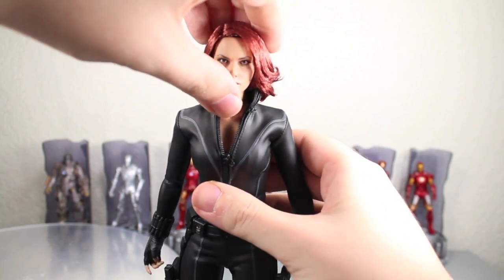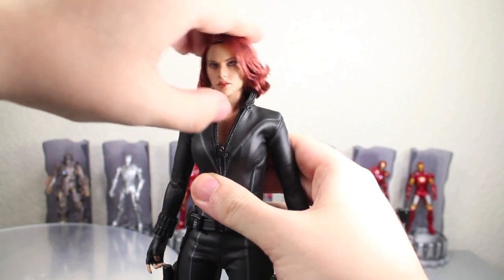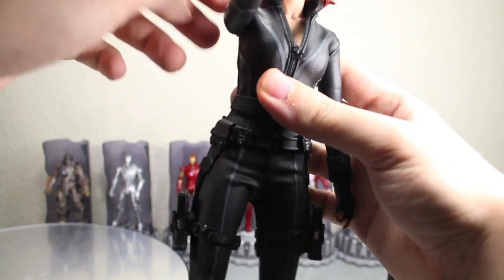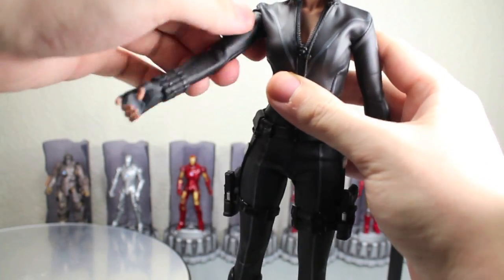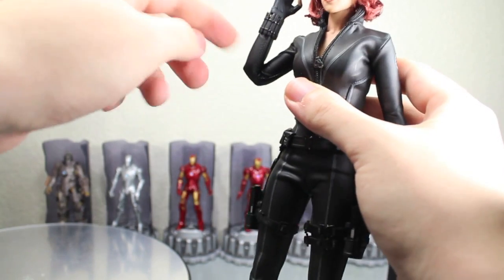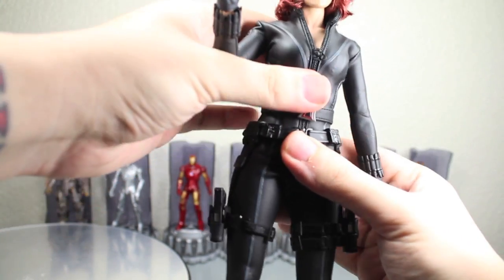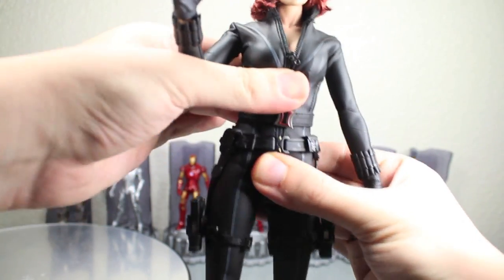Articulation: Black Widow's head can fully rotate as well as go up and down. It has a really nice neck joint. It can go side to side. Just be very careful with it, of course. The arms could actually fully rotate, but you gotta be careful with the outfit, of course. They go in and out really good. And they also rotate at the bicep. They bend at two points at the elbow, which I really love. Wrists fully rotate as well as go in and out. She does have an ab crunch, goes forward and back, and a waist joint that rotates.